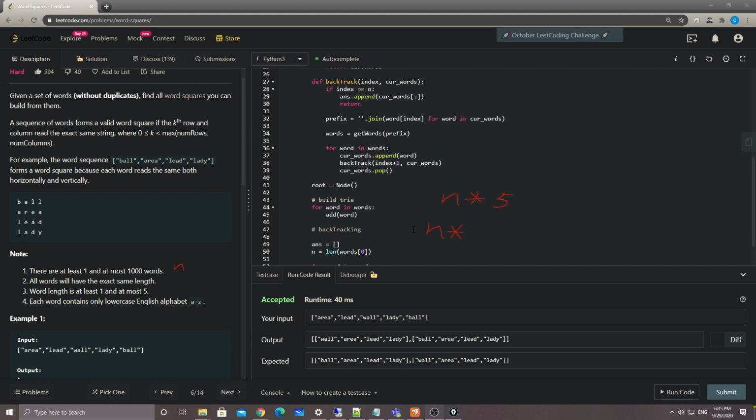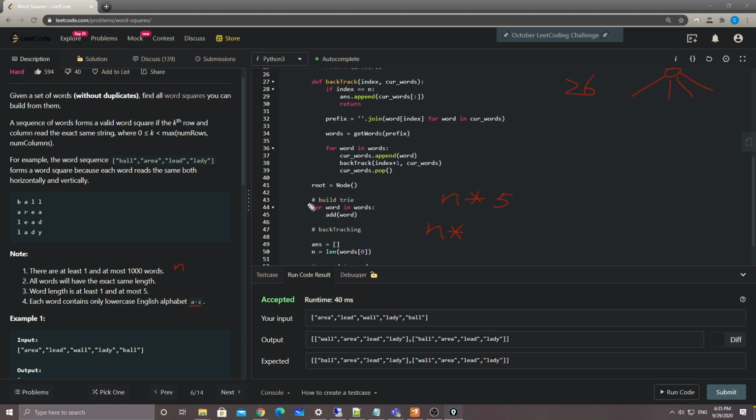So I think the backtracking time complexity is a little bit tricky because here we have an n, and for our prefix tree, from one of the nodes, how many children can this one node have? It can have up to 26 because everything's in lowercase. That's why at each node there are 26 in total.